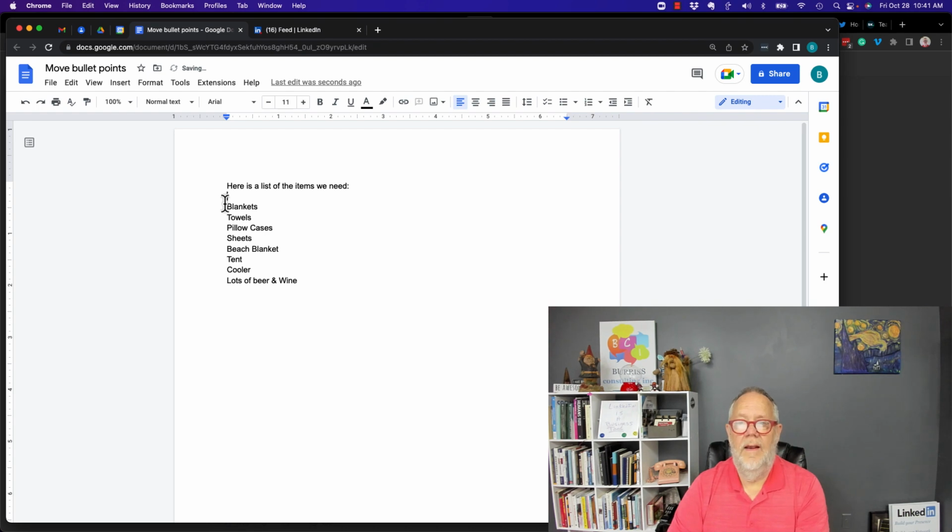Now I just typed in a list of items. That's all I did was type a list of items. I'm going to select and highlight them just by clicking in front of the B. Just put my cursor in front of the B. Now I can hold the shift key and the down arrow and highlight these. Or if I want to, I can move my mouse up there and click on my left mouse button, hold it and highlight that.